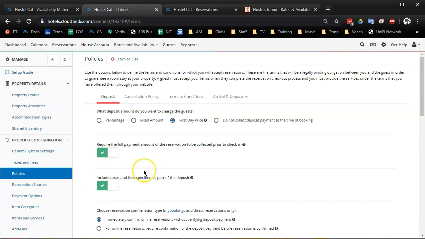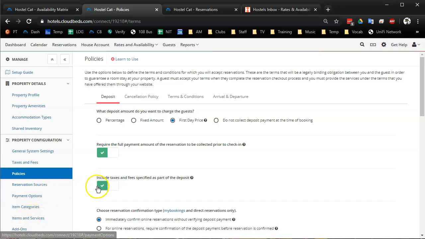So that's how we set it up. If you're in the US, I don't recommend charging the full amount, because the amount of chargebacks on no-shows and stuff in card-not-present environments is terrible. So we try to keep our pre-charges to a minimum. We only charge the first day so that if they no-show or cancel at last minute, we at least still collected for the room that they blocked up. Our neighbors do a much smaller amount and they don't get any chargebacks at all. So it's up to you what you want to set it up as.